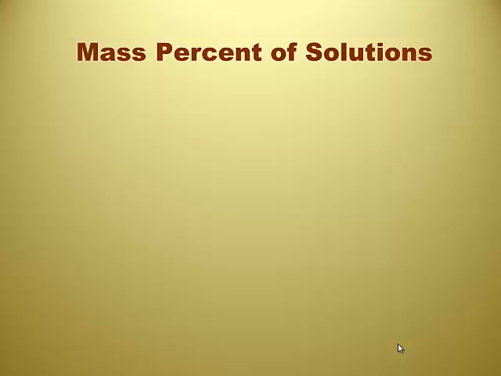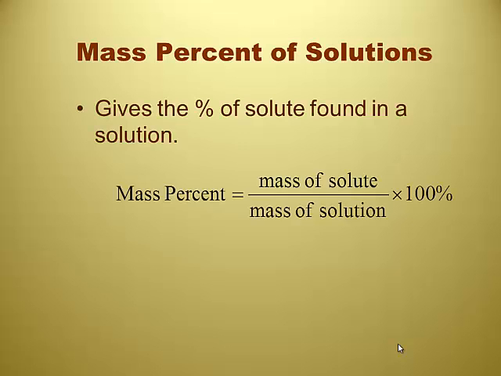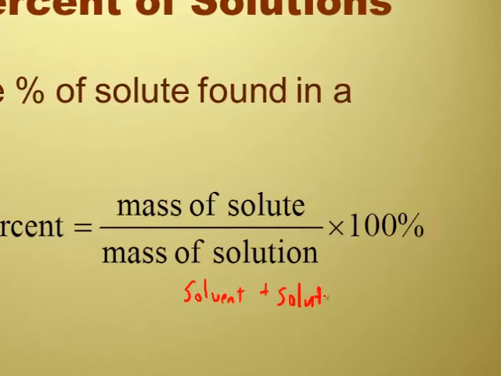Remember that the solution is the sum of the solute and the solvent. And there it is there, right? Yeah. This is the way to calculate it. Here we are, we've got the mass percent. So the mass percent of the solute is going to be the mass of the solute divided by the mass of the solution. And like you said, the solution is made up of two parts. Right. It's the solvent and the solute. So if they give you mass of the solvent, mass of the solute, you've got to add them up before you get the mass of the solution.